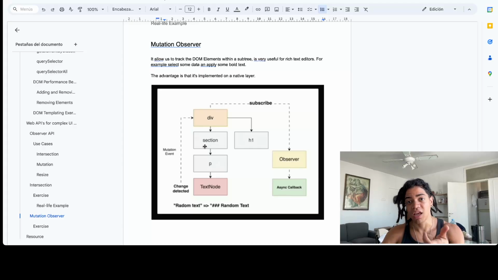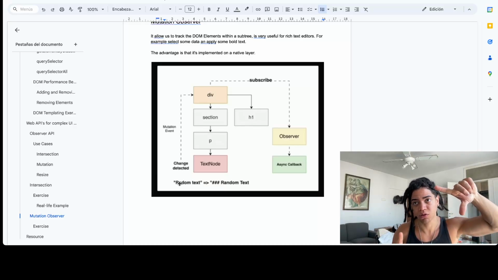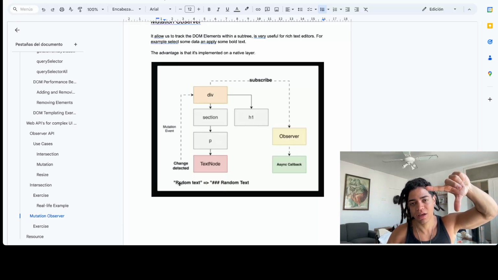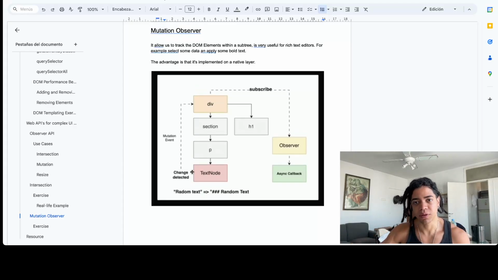We also look at the mutation observer as a way to keep track of how these elements are changing, okay? It says, hey, I want you to look at this particular element, in this case this div, and all of the child components, and when the content in each one of those children, or in the element itself, or the properties of this element or the sub elements or the nodes actually change, I want you to trigger this particular callback.